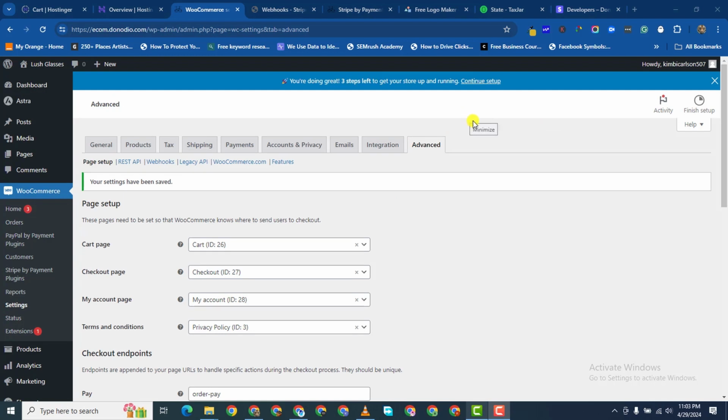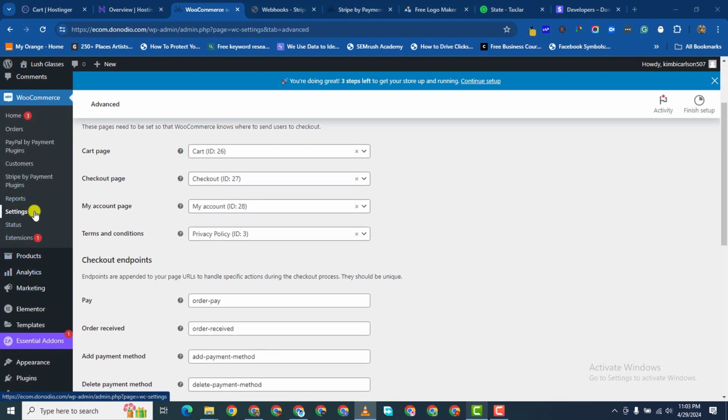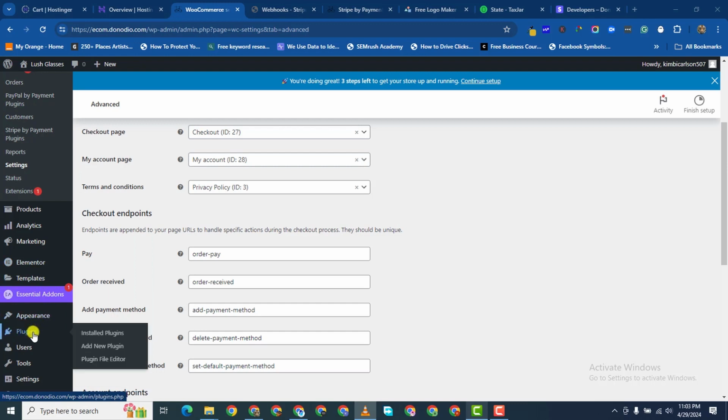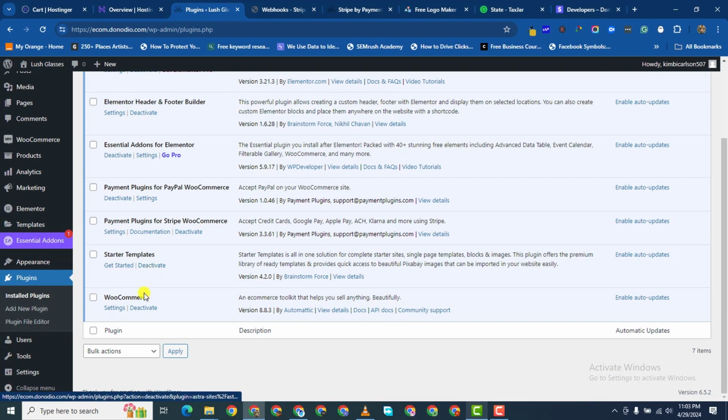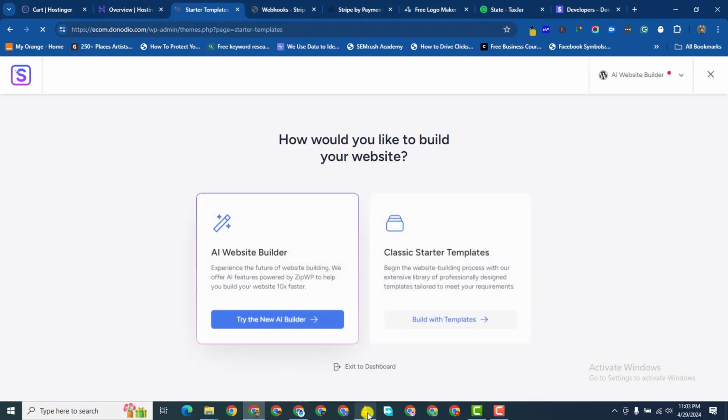Before we go to start adding products, we want to work on the layout of this website, and I'm going to come to plugins, click on install plugins, and then we have this one called starter templates. I want to click on get started. Since we have the Astra theme installed, it works hand in glove with the starter template.